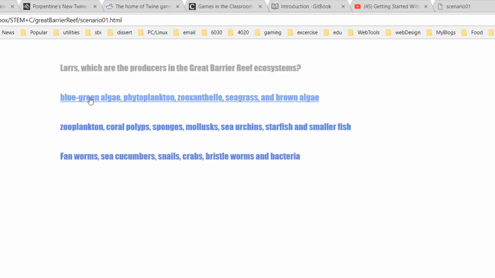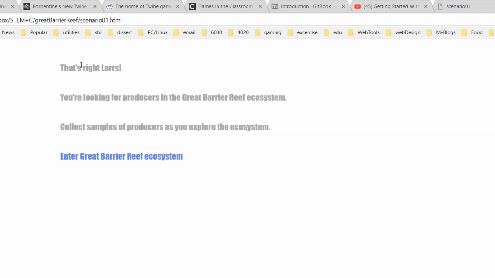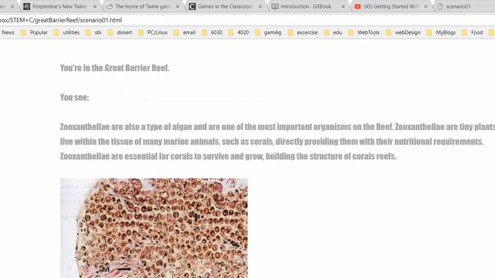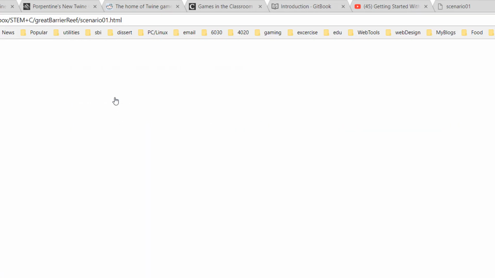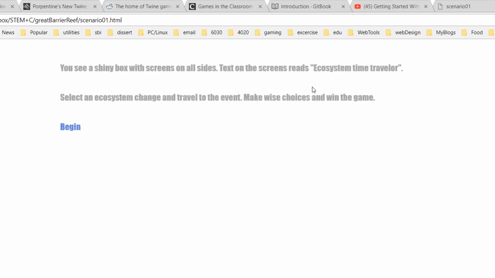So they're just recognizing these 3 choices, which are the producers, the ones on top are, and they're told that's right. Had they clicked the wrong answers, there was interactivity programmed that would have said no, try again, and so on. And so they're exploring the Great Barrier Reef, and here they've found a detailed picture of a certain kind of plant that is a producer at the Great Barrier Reef, and exploring the reef, collecting kelp, and so on. That's just an example of a quick little interactive game, but it did take a lot of thinking about the ecosystem just to make such a simple game.